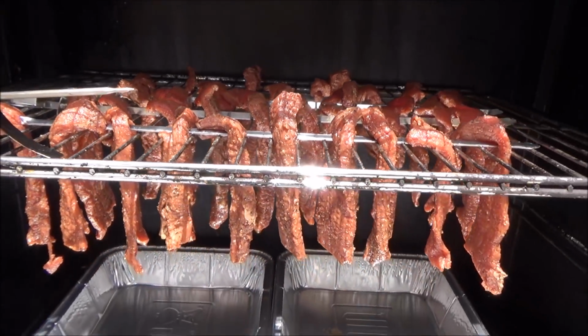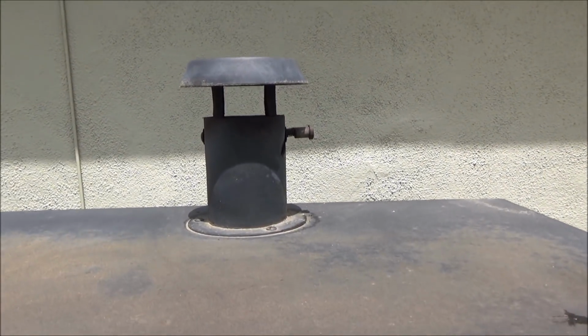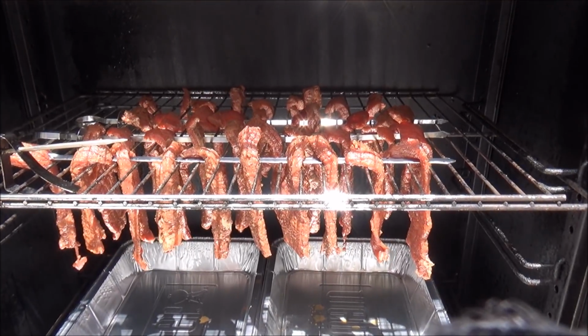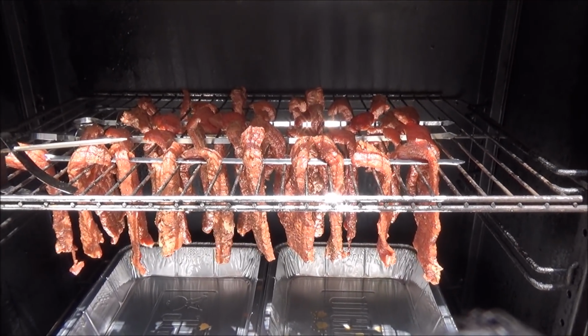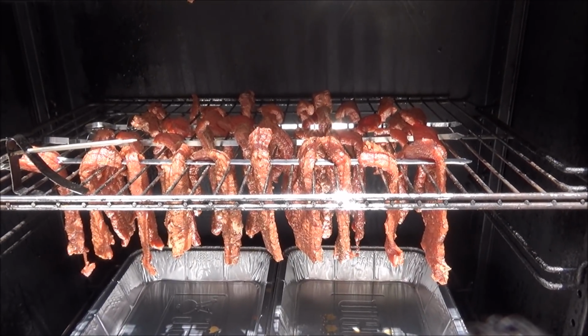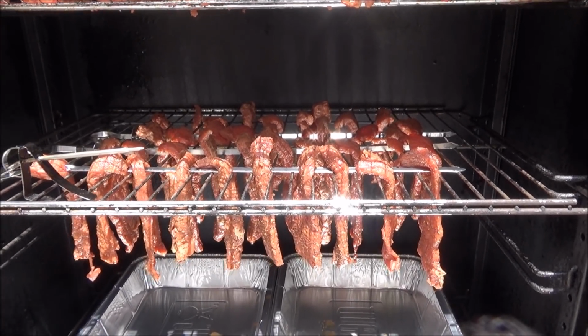You want to open the vents on the bottom of your smoker. You want to open your top vent as much as possible, because the goal here is just to have air circulate and dry this meat out. We don't really want to cook it. So that's it. Now, if for some reason you have a hard time maintaining that temperature, don't be too concerned unless it starts creeping 200 and above.